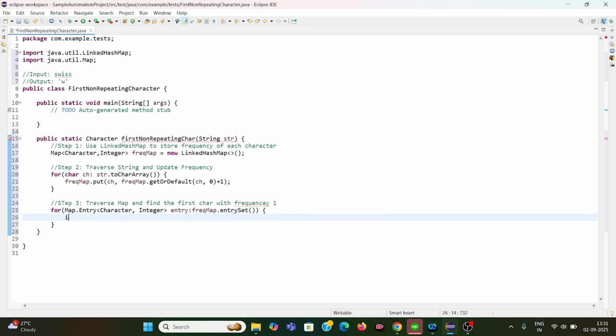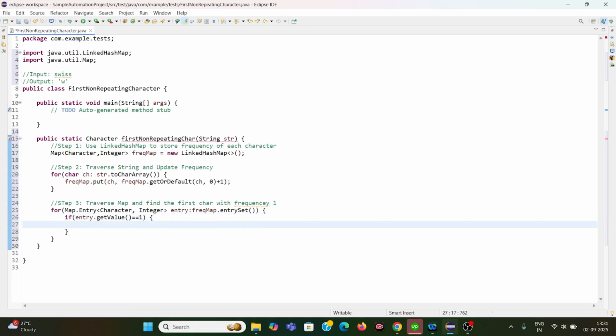Now if entry dot getValue equals 1, then return entry dot getKey. Fine. So basically we found our first non-repeating character.